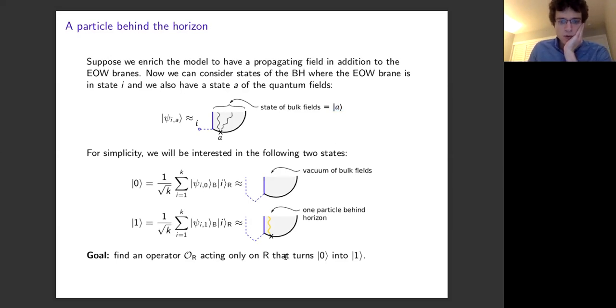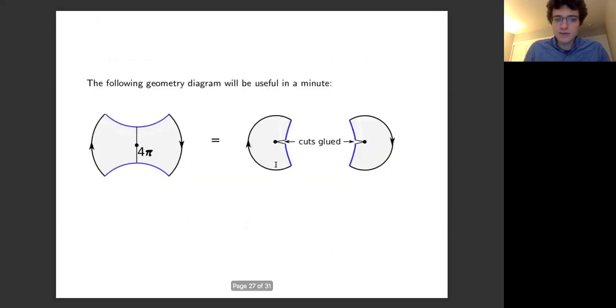Okay. So our goal here is to find an operator. So what it means to create a particle behind the horizon using the radiation is we need to find an operator that acts only on the radiation that turns this state into that state. So that's our goal, and we're going to do that in 2 slides. But I've tried to explain this before, and I've failed 100% of the time. So I'm trying a different thing, which is to insert this intermediate step. So just to get some kind of stupid geometrical fact out of the way that will help us with the next slide, because I think I'm not very good at explaining this.